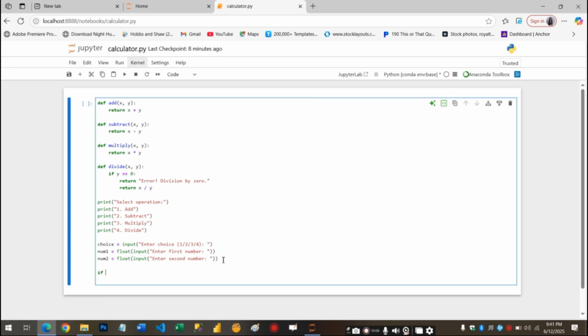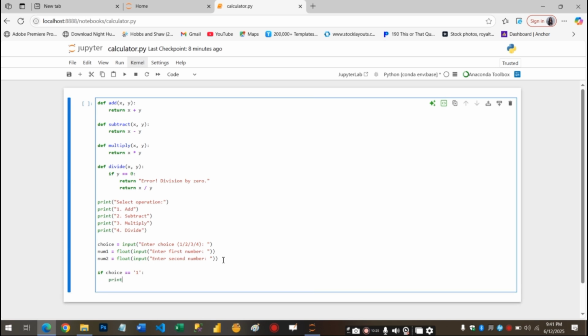So we're going to say if choice is strictly equal to 1, print, open brackets, result, so this can work, add, open bracket, num1, comma, num2.